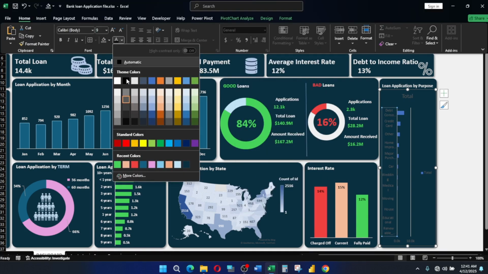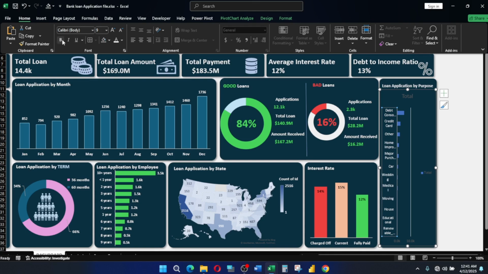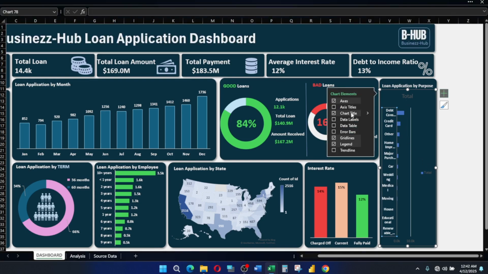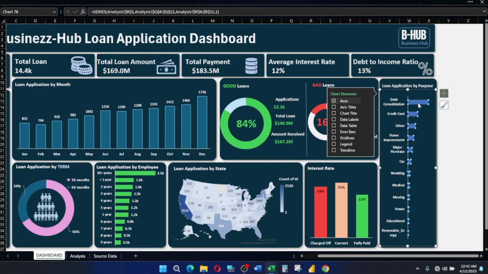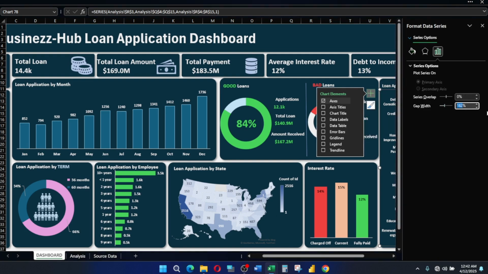Make this bold, change the color, make it bold. Remove the legend and the title, remove the grid line, the legend and the title. Increase this, remove this too, increase this to, let's say, 70.